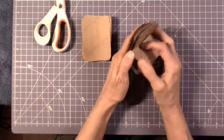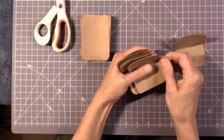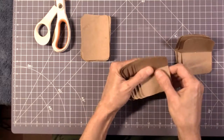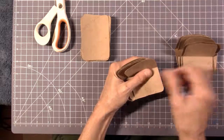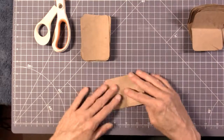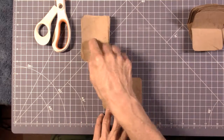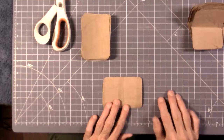These are already folded the way they should be, in half. There should be 10 of these. 1, 2, 3, 4, 5, 6, 7, 8, 9, 10. And I already cut them. I already trimmed the corners. I trimmed the corners of these as well.